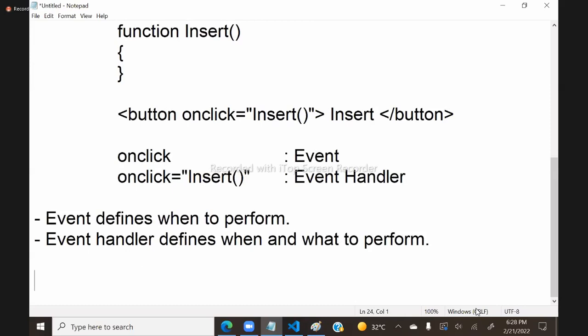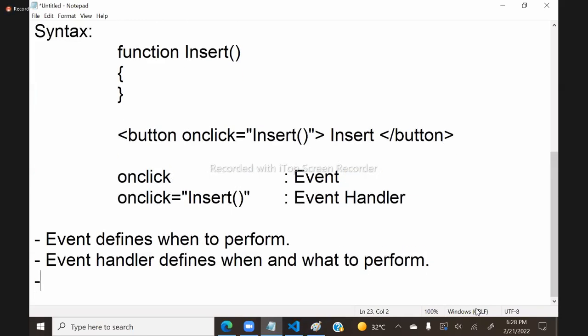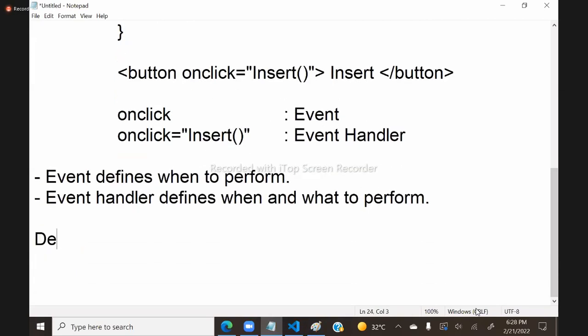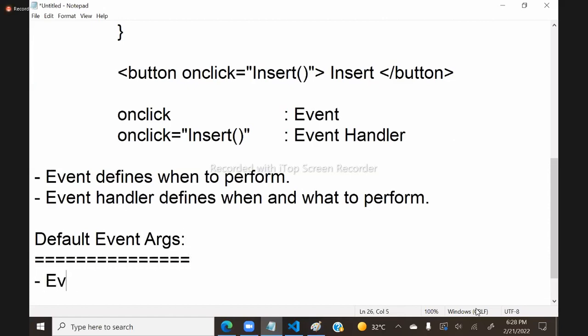And important, when you are dealing with events, every event handler has what we call default event arguments.